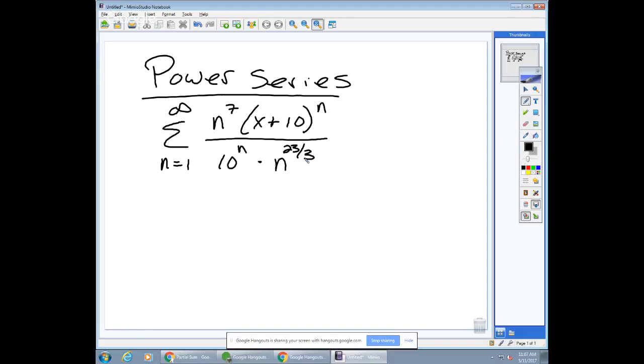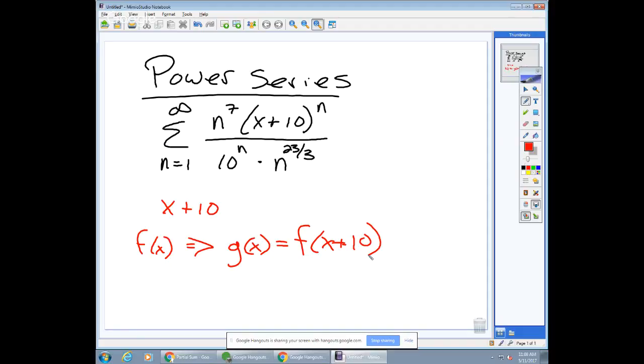But I want to say, well, it's not just an x to the nth, right? It's an (x plus 10) to the nth. So what does the x plus 10 tell us about the series? Well, if we think about functions, if we started off with a function f of x, and we then rewrite the function, let's say g of x, by replacing x with x plus 10. Anybody remember what happens graphically when you replace x with x plus 10? It's a shift, yeah, which direction? Yeah, negative direction. So this is a shift left 10.